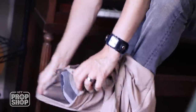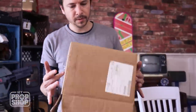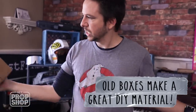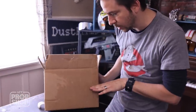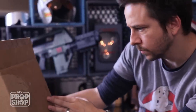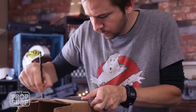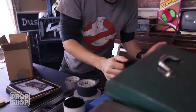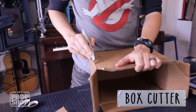It's way too hot to wear the suit all day, so starting by taking this off. I think I'm going to start with this box — save your boxes. If you get a package in the mail or whatever, you might find a box that has a similar shape. This is close enough. If I just cut it along the top, that basically gives us our entire shape to start with.